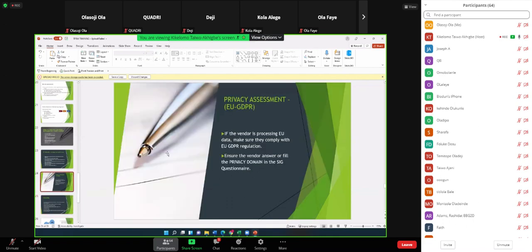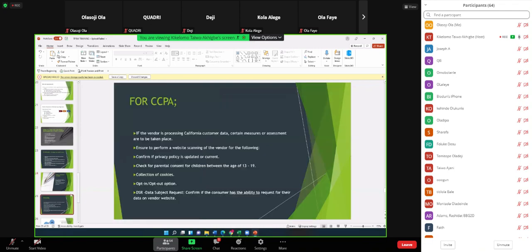You can match GDPR and CCPA together. Look at these regulations like HIPAA. You have to comply with HIPAA if you process patient information. It's just a standard. Now look at CCPA and GDPR.